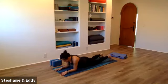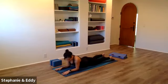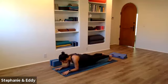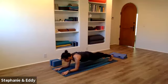Bring the forearms back down to the mat. Line up the shoulders so they're over the elbows. Press down into the hands, lift and spread the chest. Then look down at the mat, tuck the toes, fire up the legs, lift the hips up, back to forearm plank.